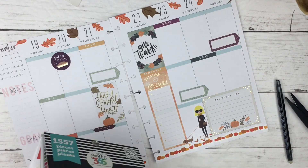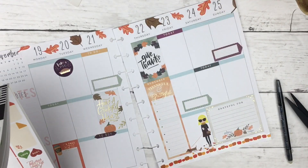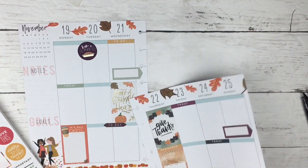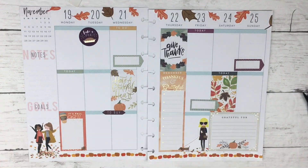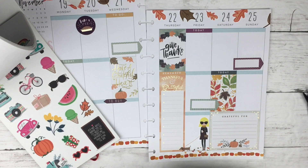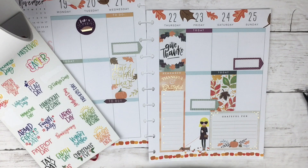I have realized that the stickers in some of the older Happy Planner books are not the same size as the stickers in the new Happy Planner books. You can see I'm going to place this leafy full-box sticker here, but it doesn't take up the entire box from the bottom all the way up to the header — it just goes from the bottom to the bottom of the header. That's how Happy Planners used to be, and now they're not. My 2019 Happy Planner does not have that thick header, just a really thin one, so I'm going to have to see what I can do to make it look better. I'm thinking about using some washi tape in the future.